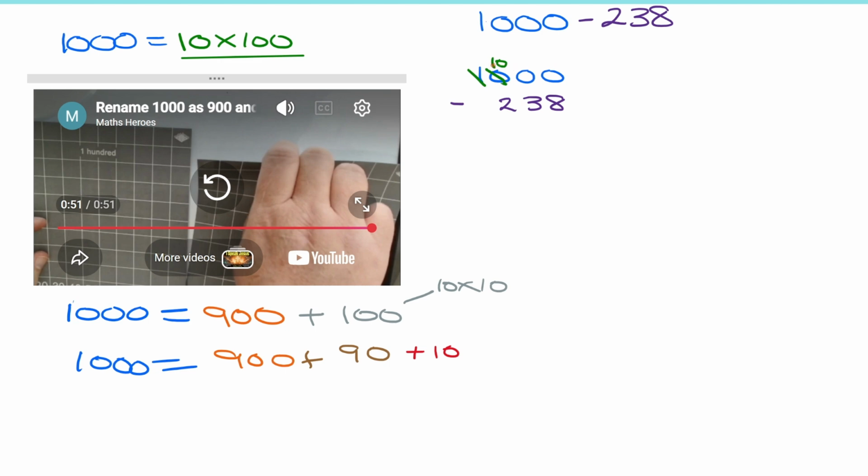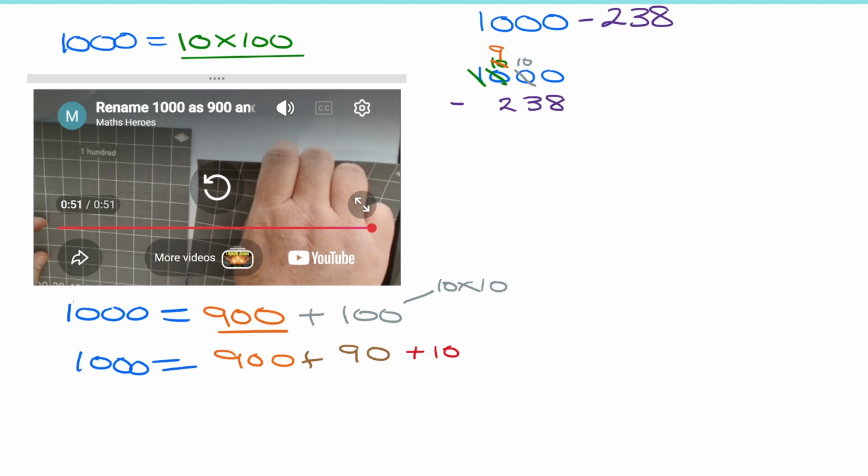And what happens is that 10 pieces of size 100 become 9 pieces of size 100 to make 900. And then I also get 10 pieces of size 10, because this is the tens column. So that is actually the 900 plus the 100 written as 10 tens.